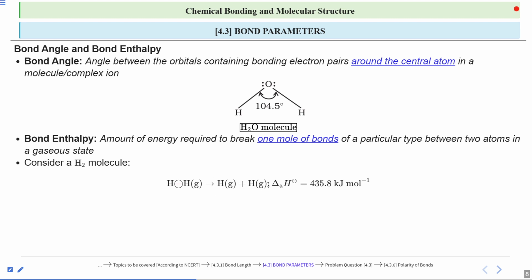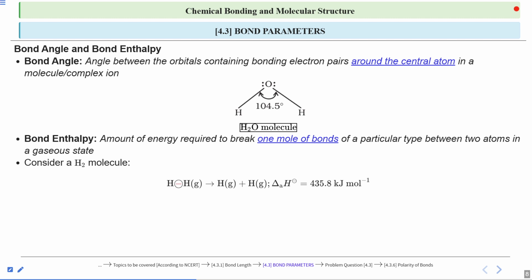You can see here, in this process, we are breaking 1 mole of bond. So if I ask you how many bonds are there in one H2 molecule, what would be your answer? If you know that answer, then you will also be able to say what is the number of bonds in 1 mole of H2 molecules. Again, I am repeating it: the number of bonds in one H2 molecule.